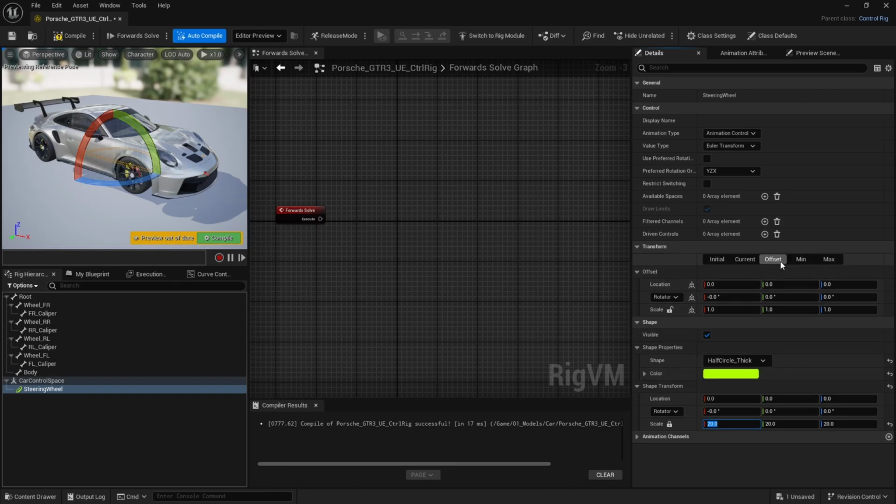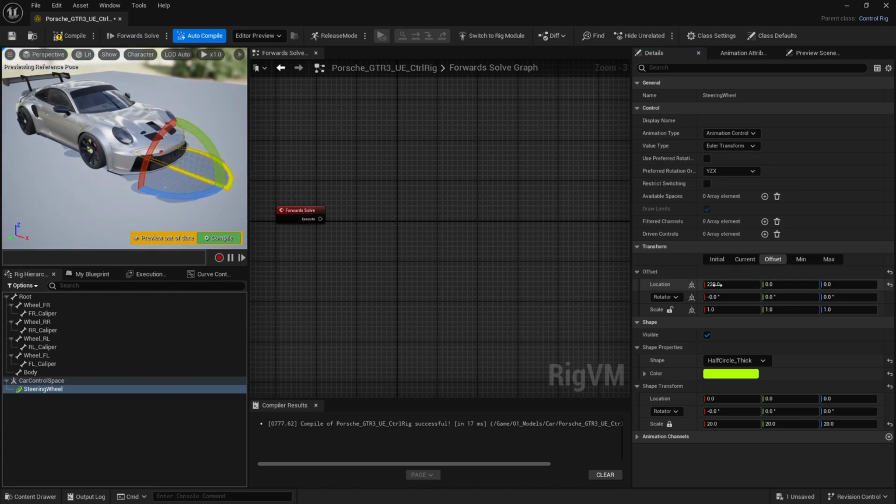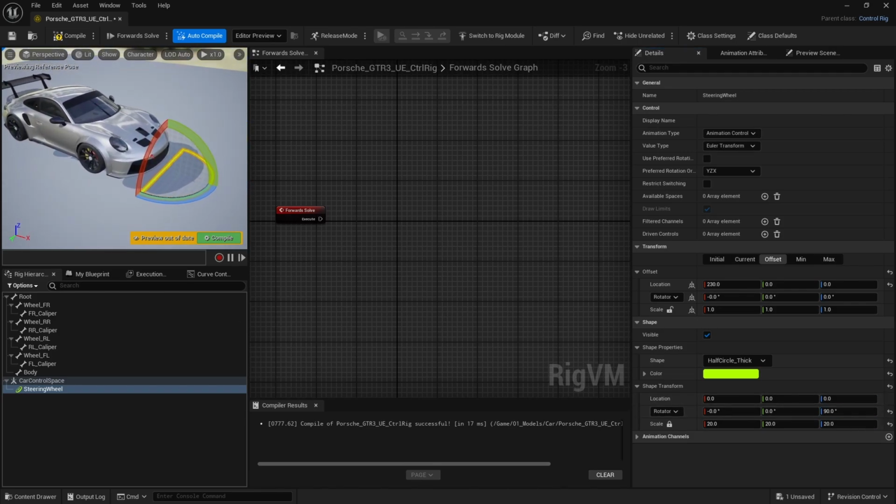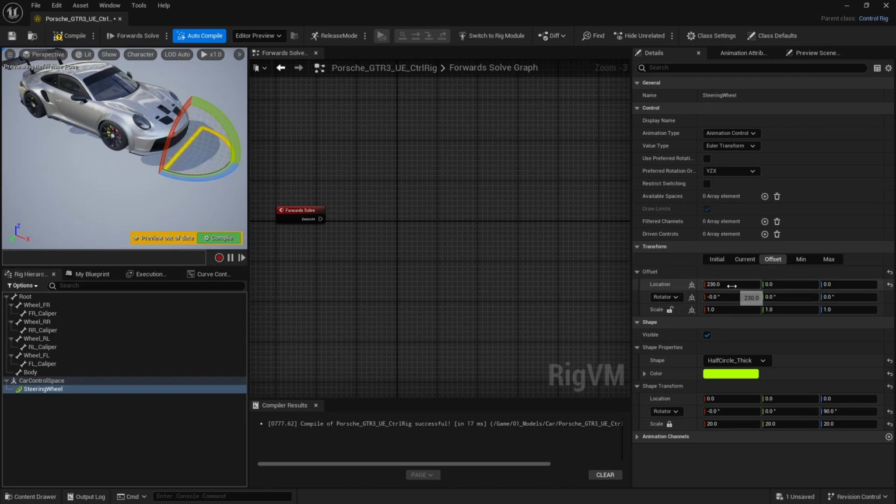Because we also need to offset the transform of our shape, I'm going to push this all the way here, by something like maybe 220 units. Somewhere right in there. Maybe I've got to go a little bit further, 230. On the shape tab, I'm going to rotate by 90 degrees on the Z axis. Superb. I might as well try and push it to 20. Let's compile this. Now we've got something ready to work with.